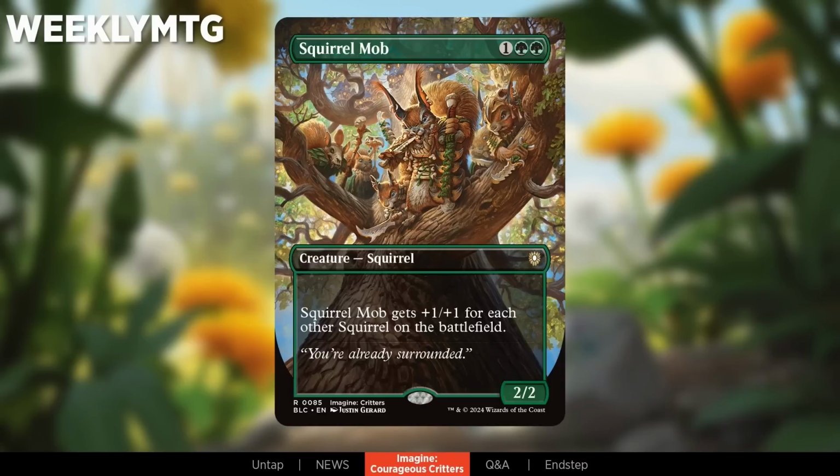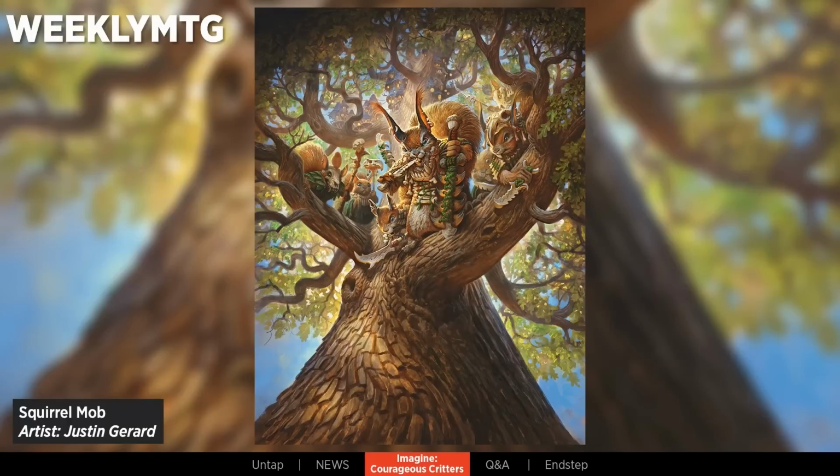How do you translate Squirrel Mob to Bloomburrow? Well, I just want to say, Justin Gerard is a new artist for this set. I think he was a natural fit for the setting, and he was one that we did not have to fight over because he took on so many pieces for this. He really did. He kept asking for more, and we're like, sure, okay. But you can tell he knew what he was doing. Each of these squirrels, zooming in on each of them, is amazing. I particularly like the hesitant one in the back, second from the left.